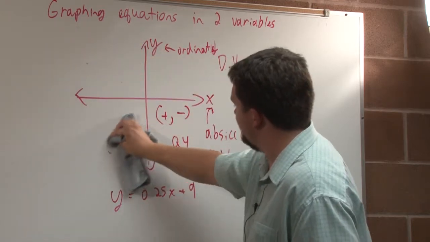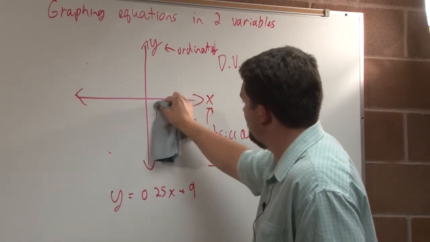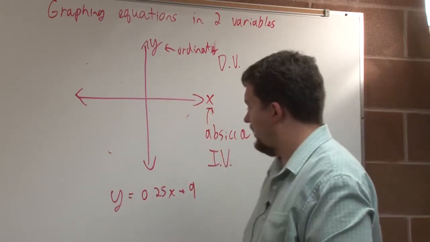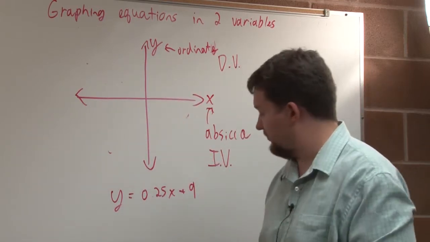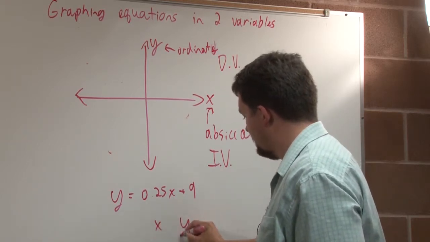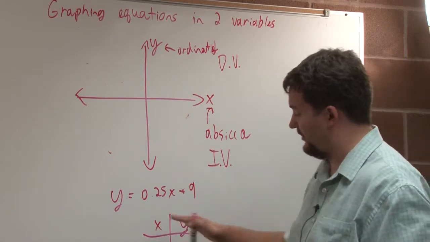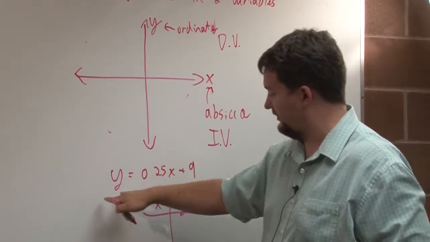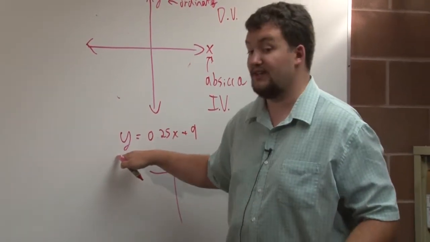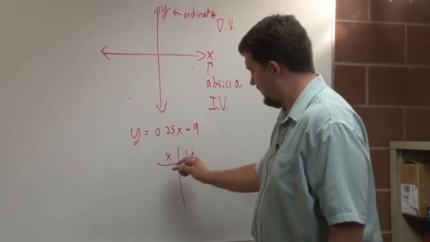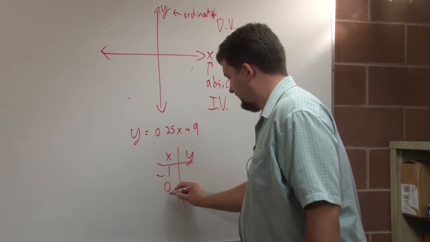When we have an equation, there's all sorts of ways that we can plot an equation onto a two-dimensional plane. The first way that we tend to get taught is we simply make a table, right? And what's really nice about tables is that when you have a single variable by itself, we can call this a dependent variable because it's dependent upon this. We just simply can change this one. So we can do maybe -1, 0, and 1.